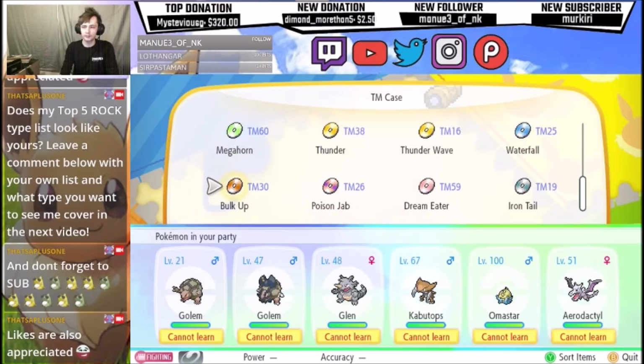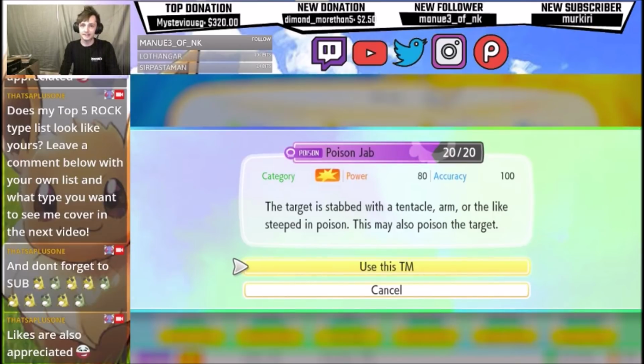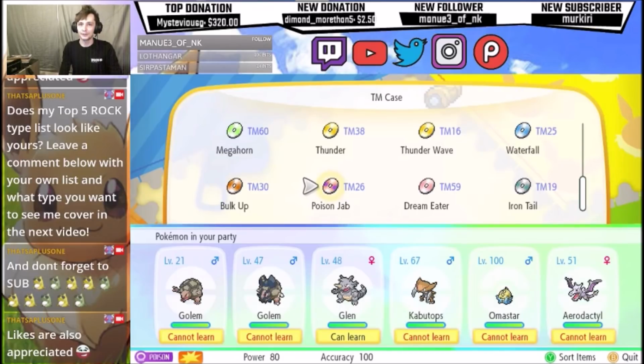Bulk Up, no one can learn that. That's why I didn't talk about it. Poison Jab, Rhydon can learn it. You don't really need it. Even if it was a super effective Poison Jab, let's talk about it. Something like Rockslide or a STAB Earthquake could be almost as strong. Let's talk about Poison Jab versus an Earthquake. It goes up to like 160 because it's an 80 base power, so it doubles into 160, versus an Earthquake that becomes STABbed to 150. It's not worth the slot at all.